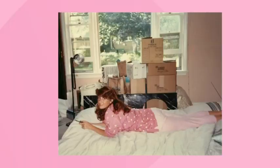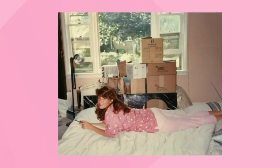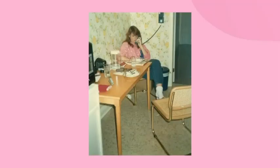Let's talk about our first places that we ever moved into or owned. Kimberly, we have the cutest picture of you. Do we? Please look at baby Kimberly. Baby Kimberly! I was so young. Why did you move out at age 12? Who let you do that? You're a baby. Look at all the boxes there. First of all, is that a cord? Yeah, that's a cord. Phones used to be attached to the wall, kids.